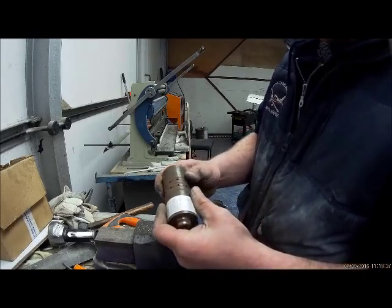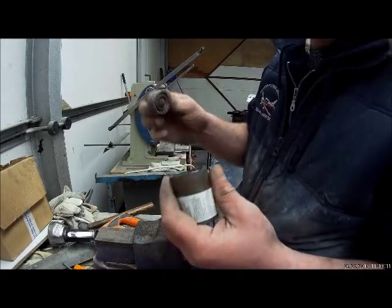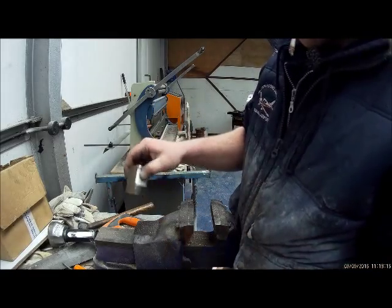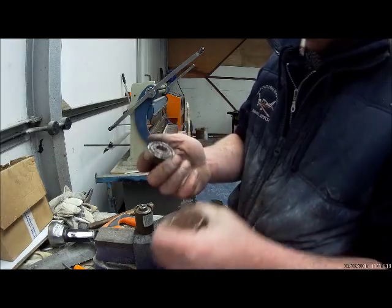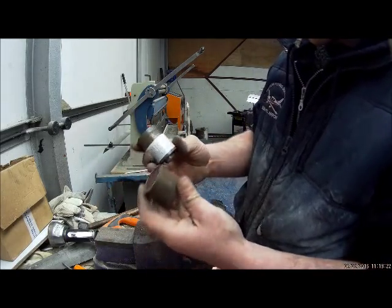So you cut all the way around where the diffusers are. And now that's the diffuser one. And there's one. Two. The other diffuser stayed in there. So now we have two.